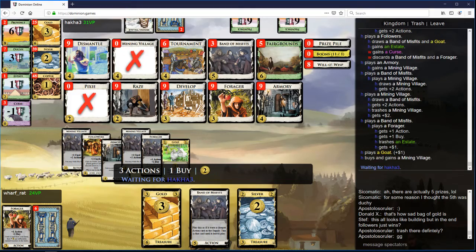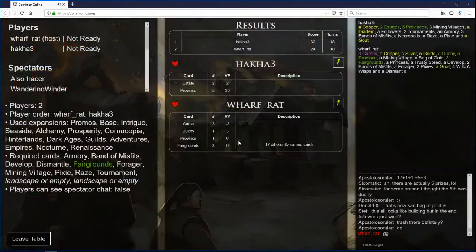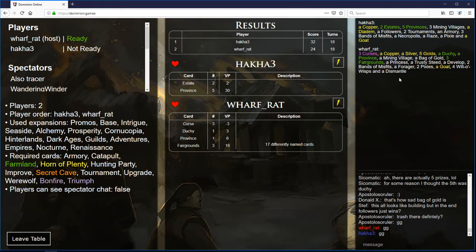Okay, he does it this way instead, but sure. And that was 17 only for Wharf. He had a mining village still. Didn't have any tournaments left. Didn't have any estates, which I thought. What am I? And didn't have the armory. Miscounting something somewhere. I don't know.